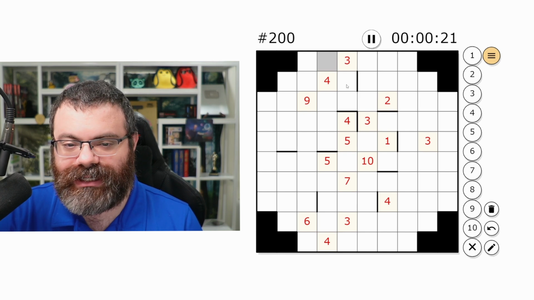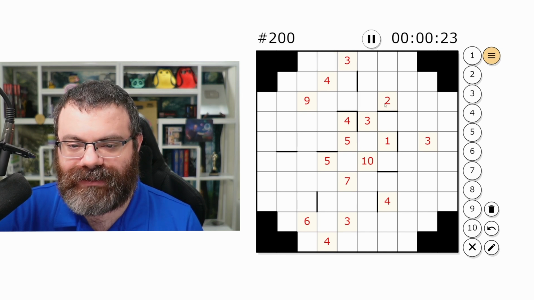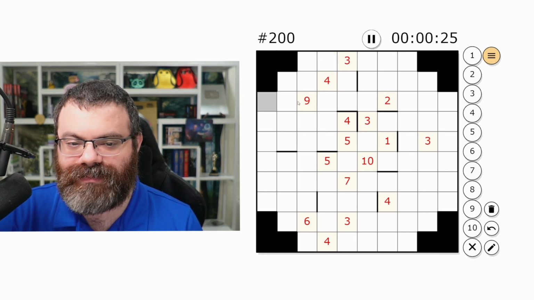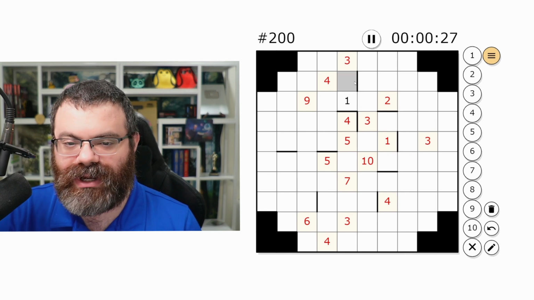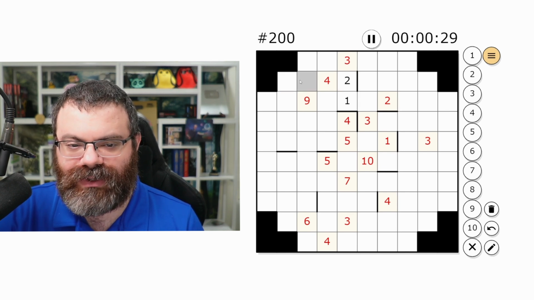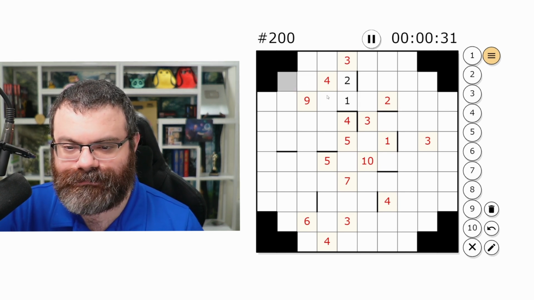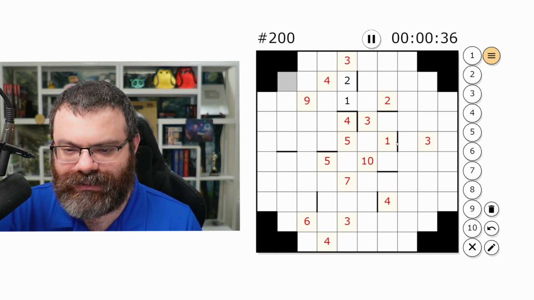All right, I'm going to get started. I'm seeing we need 1, 2, 3 here. The 3 is given. This 2 says it can't be here because we can't repeat the 2 in this row. So that's a 1, that's a 2. That leaves 1, 3 here, but I can't distinguish them yet. Okay, what else do we have here? Here we need a 2 and a 3, and this 3 tells us the order.